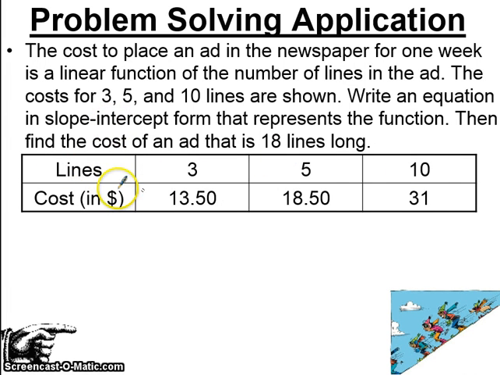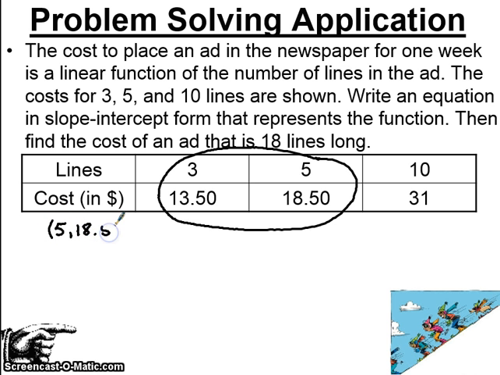So, let's look at our graph and think about what we know. We know 3 ordered pairs in the graph. We only need to know 2, and then we could figure out the slope and use point-slope form. So let's pick 2 points to use. It really doesn't matter. We'll pick the first 2, because when we subtract them, we'll get rid of our decimal. Okay, so we have (5, 18.5) and (3, 13.5).